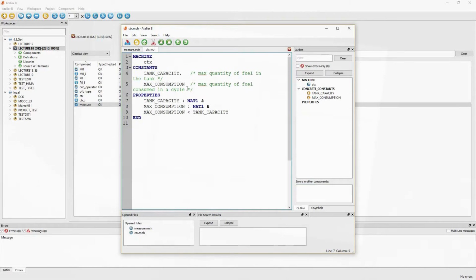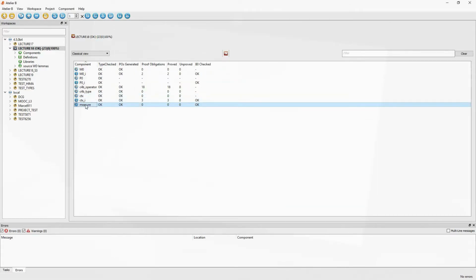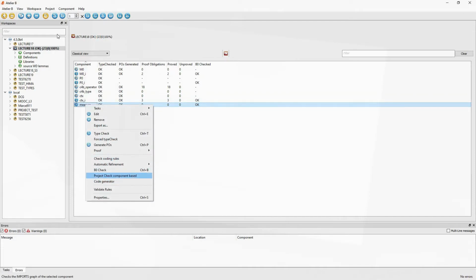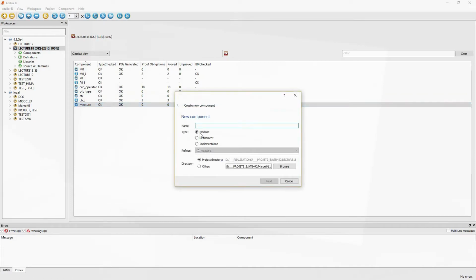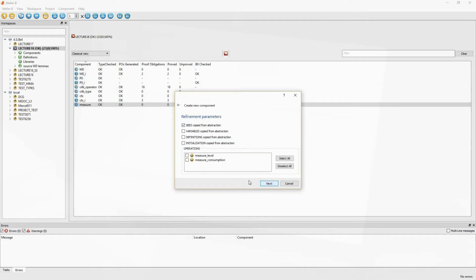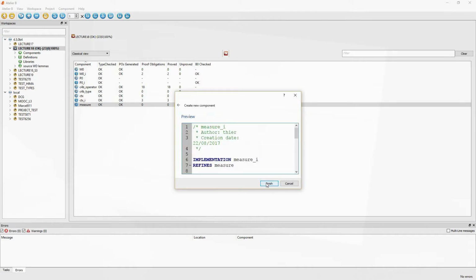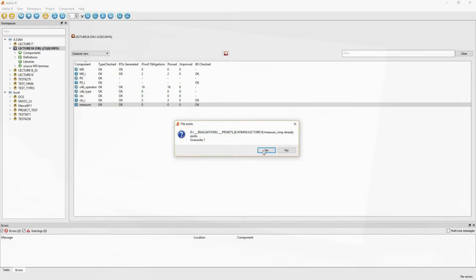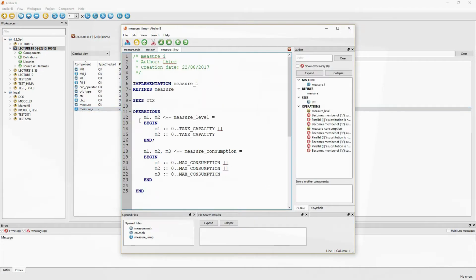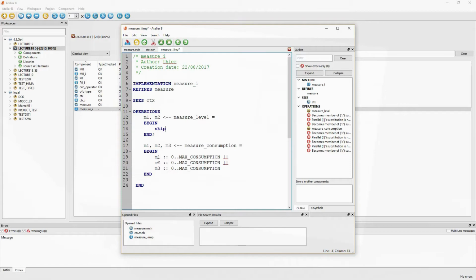These values are defined in a complex machine. Now let's generate the implementation for this component, and replace the specification of the operation by skipped substitution.